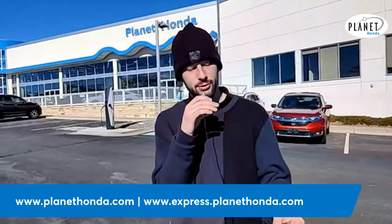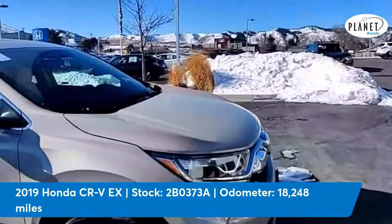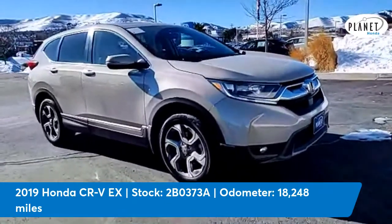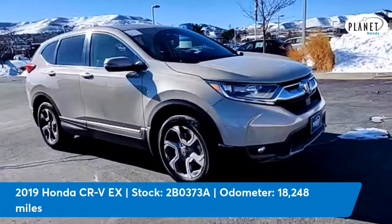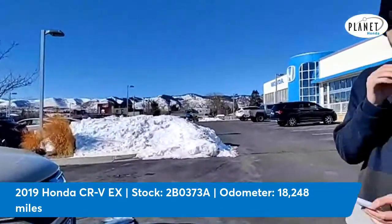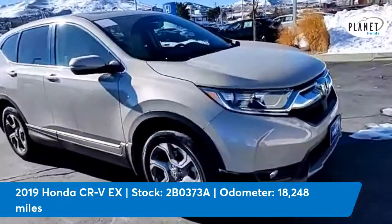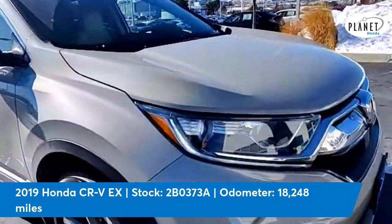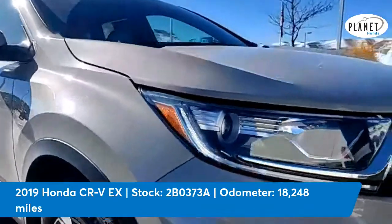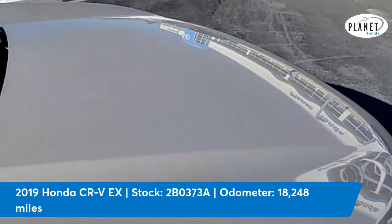We've got first a 2019 Honda CRV. Both of the vehicles we're doing today are going to be an EX trim level for a CRV. You're going to notice that they are different body styles a little bit, but this first one we're doing is the newer body style. It is a tan, sort of beige exterior, very unique for a car. You see a lot of silver, black, white cars out on the roads, very neutral colors. It's nice to have a neutral color that is sort of special or unique in some way.